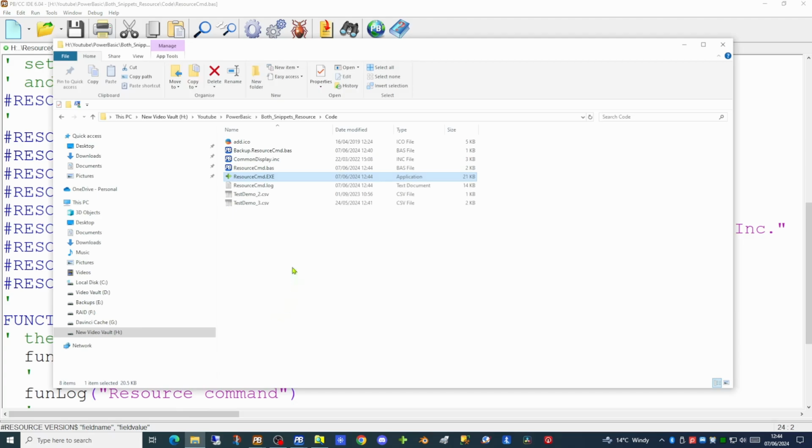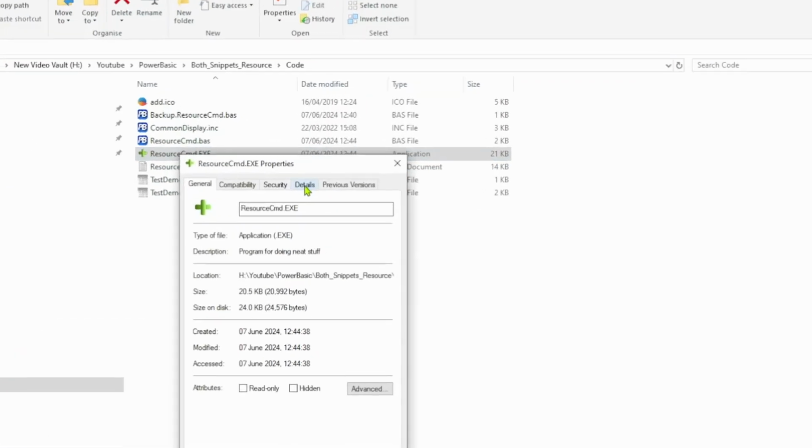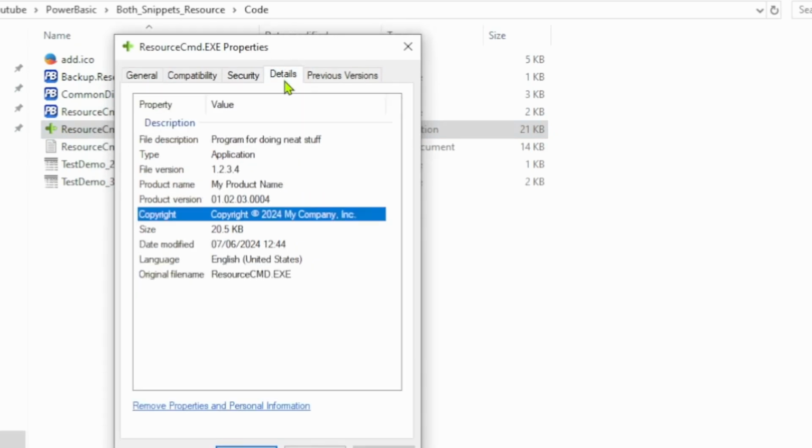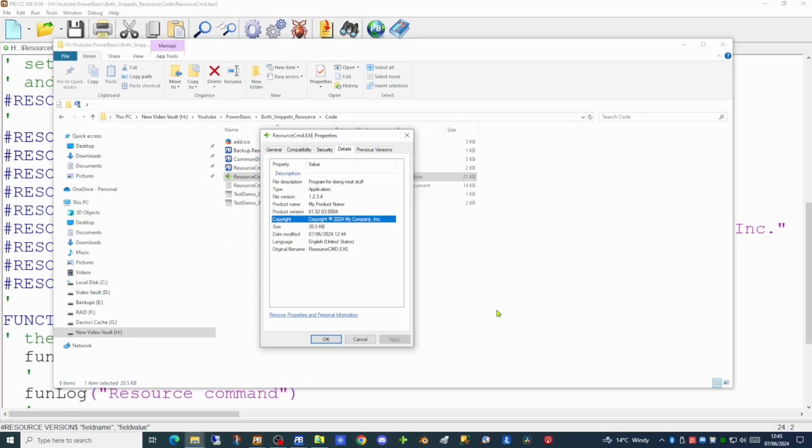So if we compile that now, it will again compile cleanly, and if we go back into the File Manager and right-click and look at Properties. If we look at the Details tab, this will now tell us the information that we've set up. So all the fields are now populated: the description, the file version, the product name, and so on. It's always very useful setting this resource information on your file so that if somebody else who is unfamiliar with your application clicks on it, they can find out which organization or name it actually has, as well as things like the file and product version.